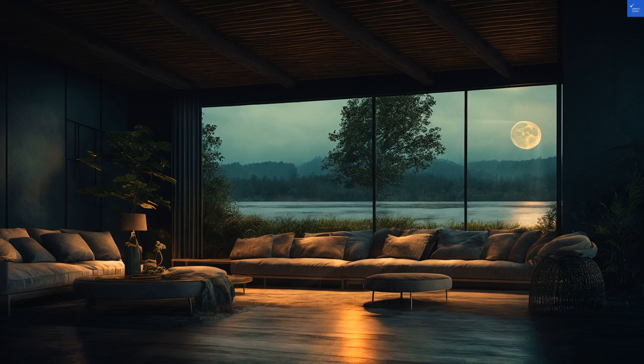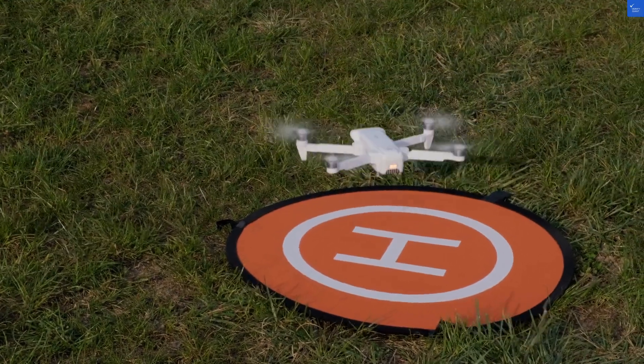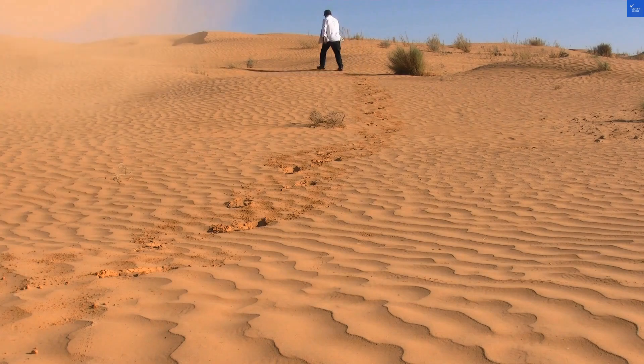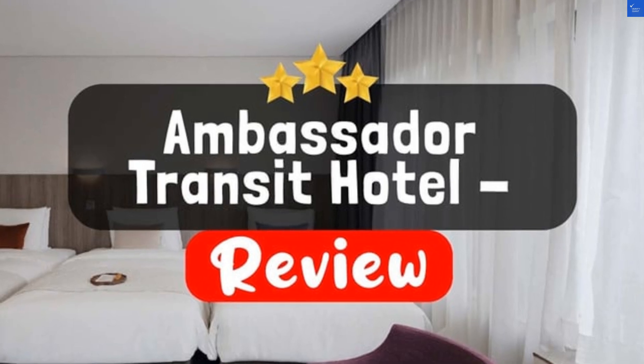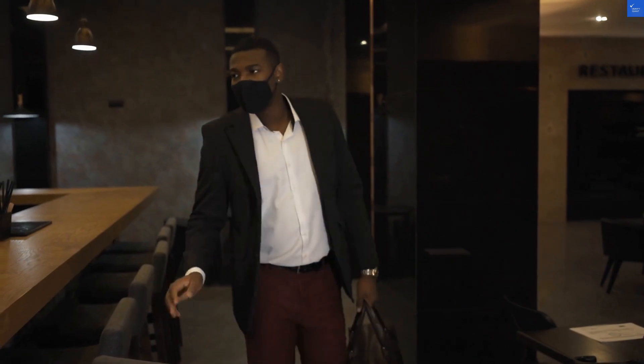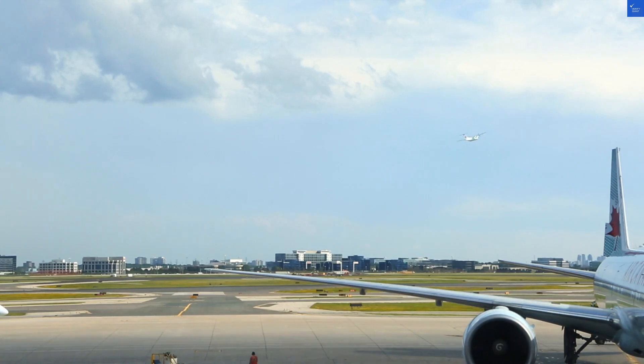Room quality? I'd rate it a solid 6 out of 10. Cleanliness shines, but if you're hoping for 5-star luxury, you might feel like you're at a budget-friendly sleepover. As for the bathroom, let's just say the shower pressure could use a pep talk — I'd give it a 4 out of 10. You might expect a refreshing downpour but end up with a drizzle. Amenities? We're looking at a 5 out of 10. It's comfortable enough, but you won't find any rooftop pools here unless you count the clouds outside.